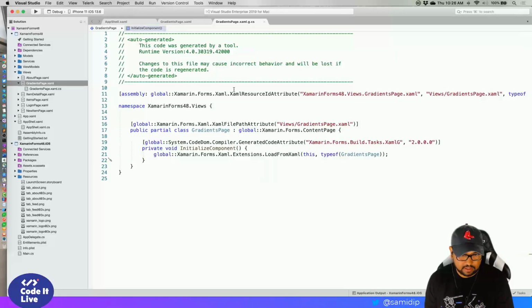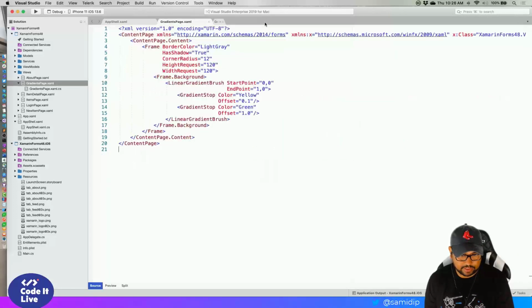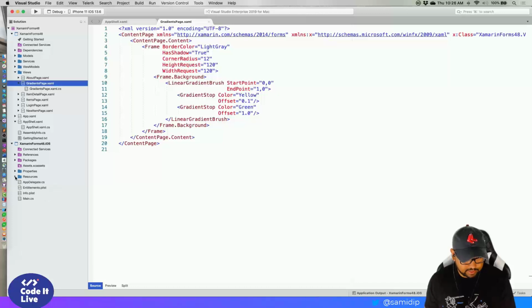I get it. So now we have to actually go into iOS a little bit, because this is on a per platform basis. Every platform does the forms initialization, which is what brings up and bootstraps Xamarin Forms, and then we do our thing. So in this case, it should be in iOS in app delegate.